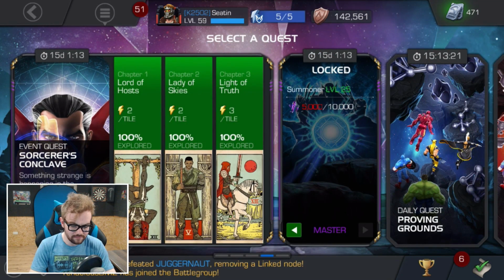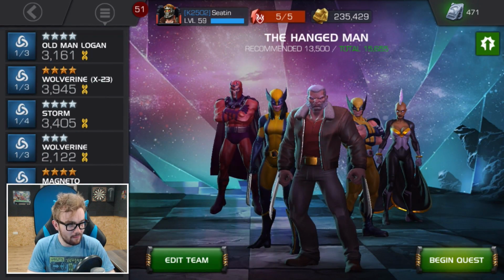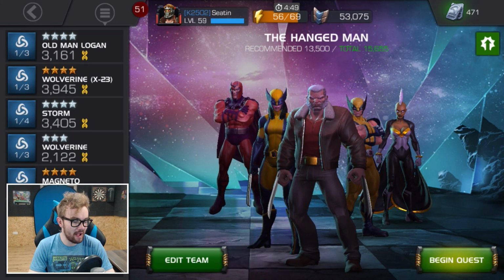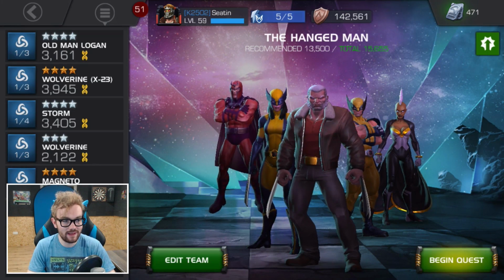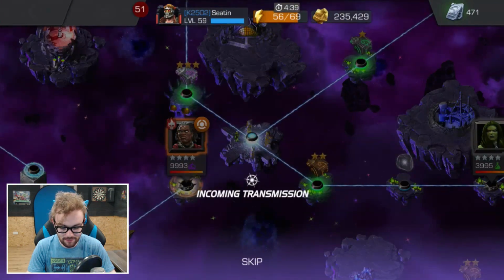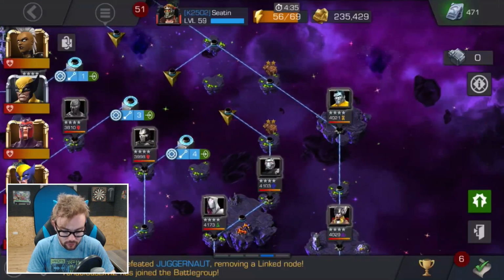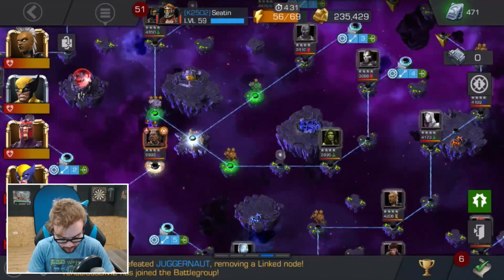So let's queue up, I believe it's chapter 1, yeah, the Hanged Man, that's what we're going for. And we've gone with a team synergy of X-Men today, so we have Old Man Logan, both the other Wolverines, a Storm and a Magneto, and this is basically giving us an assload of crit. So we got a lot of crit, guys. I love seeing crits, so that's pretty much why. And crit teams, in terms of general damage output for most champions, are kind of the most effective way to boost the overall damage.